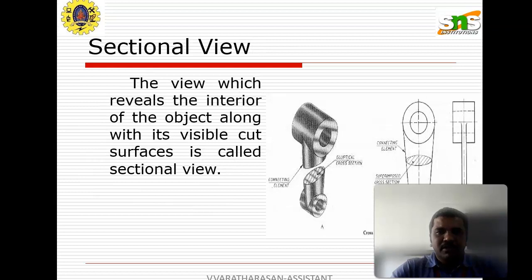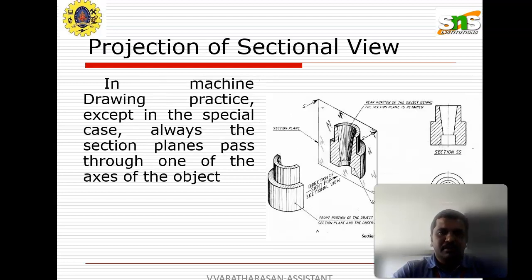In the second slide, it is shown how a cross section is represented in the actual product, as given in real time. The view reveals the interior of the object along with the visible cut surfaces. The cut surfaces are shown as hatching lines. That cut surface is called the sectional view. It is represented in the second PPT slide.